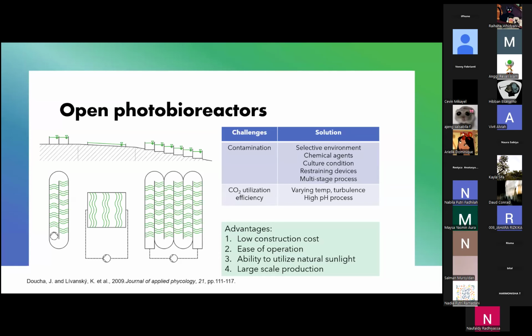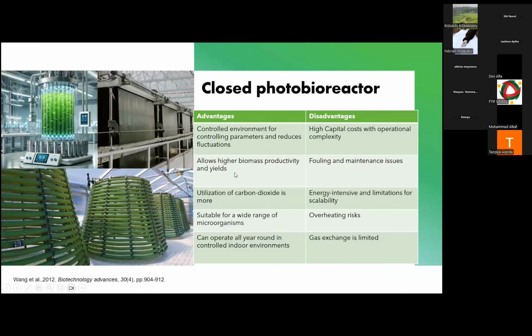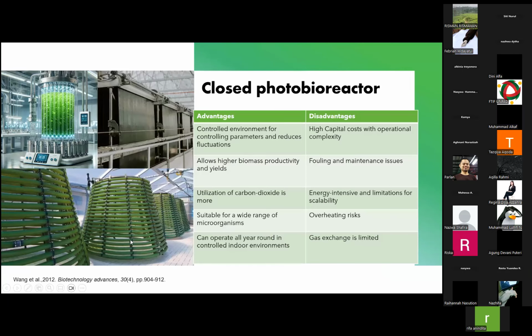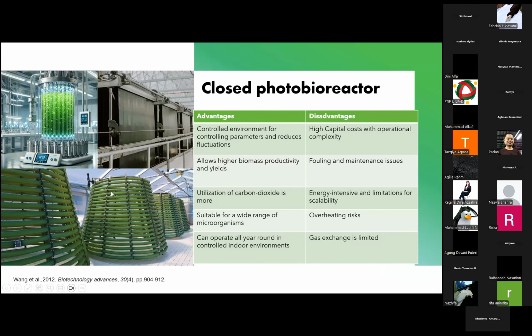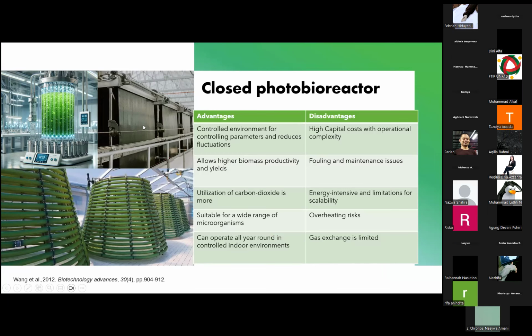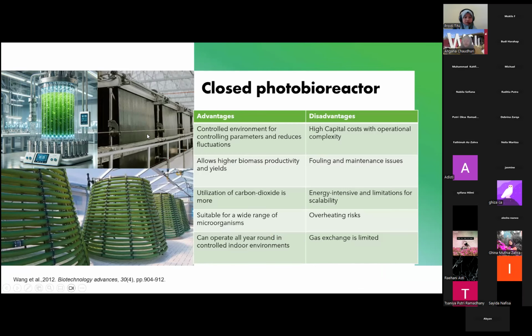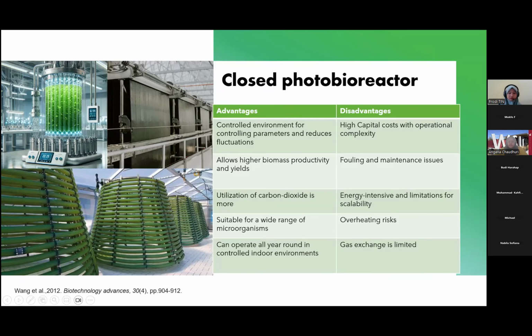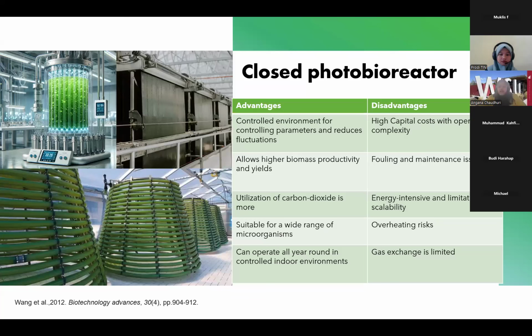And it also can move up to large scale productions as well. Now, when we move to the closed bioreactor, here are some of the images where this is like a rotating, tubular bioreactor, and this is like a rotating algal biofilm reactor. Now, the closed bioreactors are ones where we are producing it inside the bioreactor, where every parameter like the temperature, gas, pH, everything is controlled manually by us.